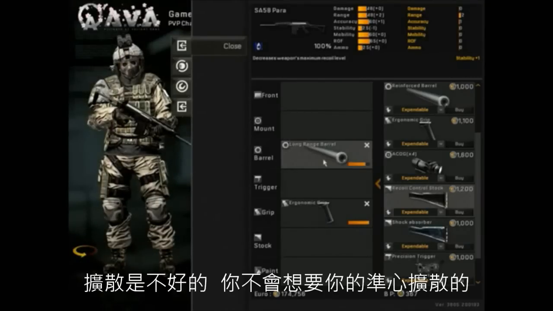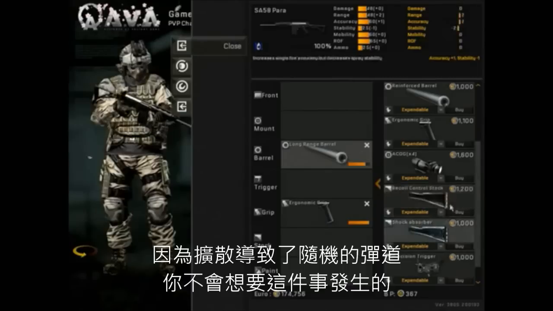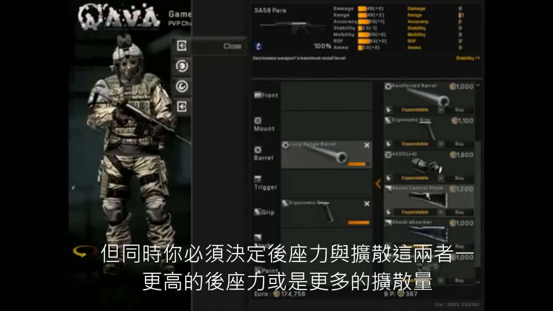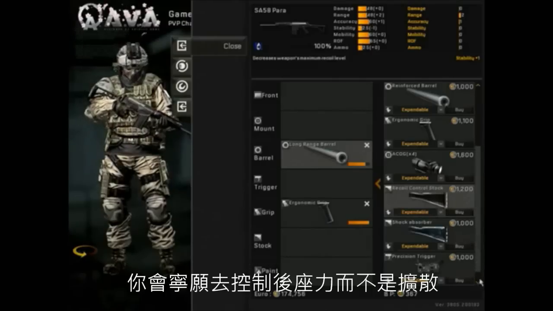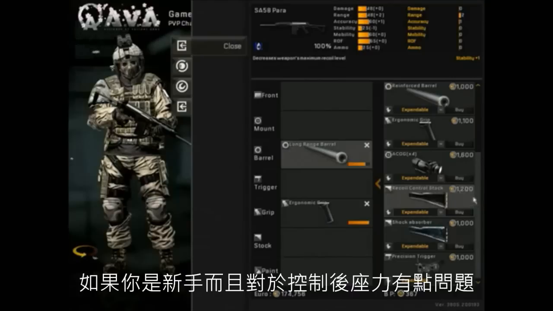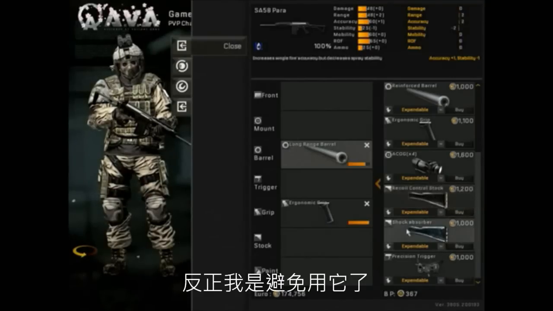Bloom is bad. You do not want bloom, because bloom creates randomness. You'd rather have recoil, I would say. But at the same time, you have to choose between having more recoil or more bloom. And the one thing you can control is recoil, so you usually do not want to use this. You'd rather have the recoil than the bloom. If you're a beginner and you have trouble with your recoil control, then you might want to use this. Otherwise, I would avoid it.